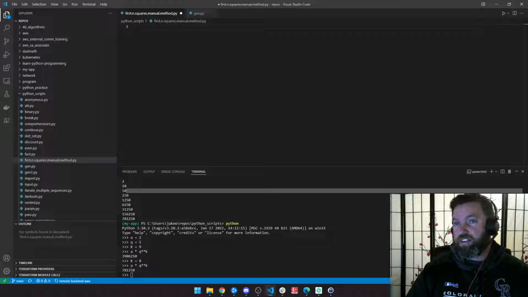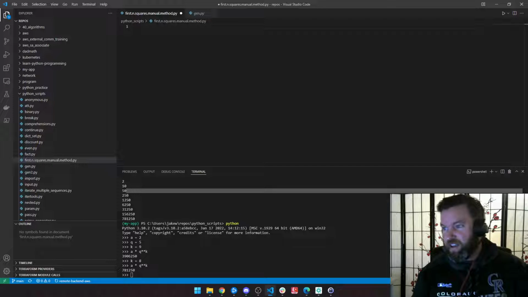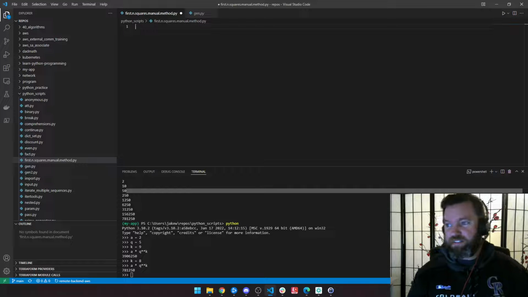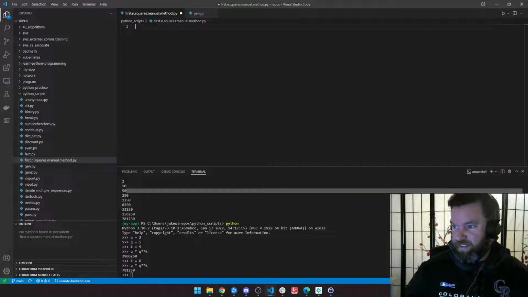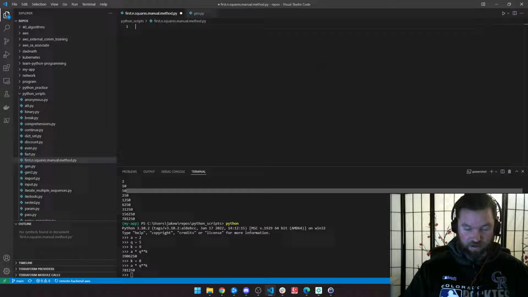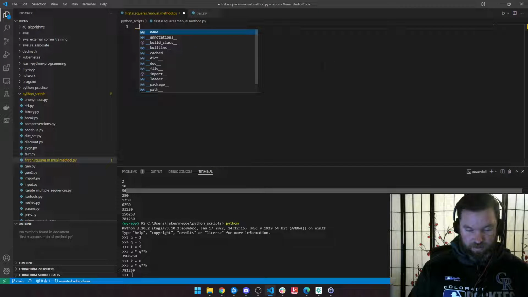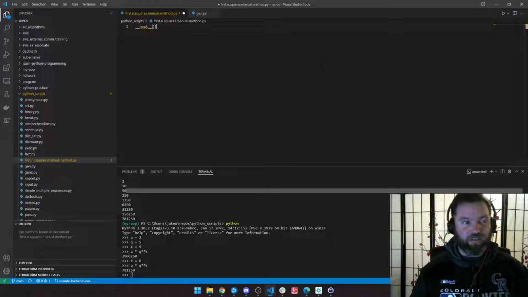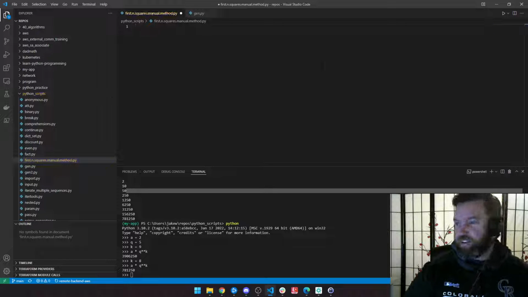A little special note too: an object's special methods are also called magic methods or dunder methods, the double underscore methods. So if you ever wondered what this double underscore thing is, it's dunder next dunder, and then open and close parentheses. Fun little fact.